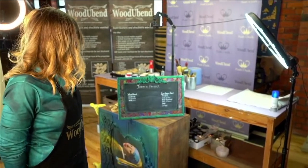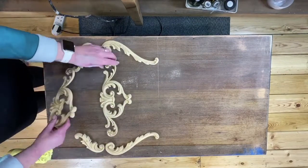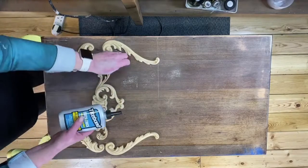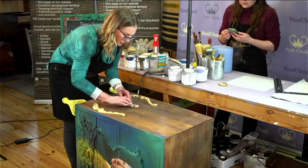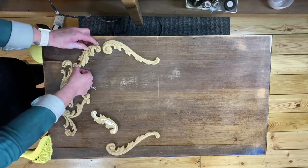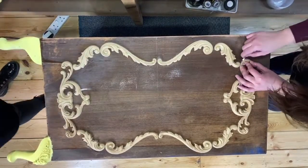We've done the front of her and now we're going to do the sides. I'm going to be framing the side with Wood-U-Bend mouldings, and then we're going to be doing some blending and a little bit of stenciling. I've got exactly the same pieces warmed up on my griddle — that's hard, and that is nice and soft. Always use a very good quality wood glue; it dries very fast, with a nice little neat dispenser. That is all now securely in place and we can now start painting.